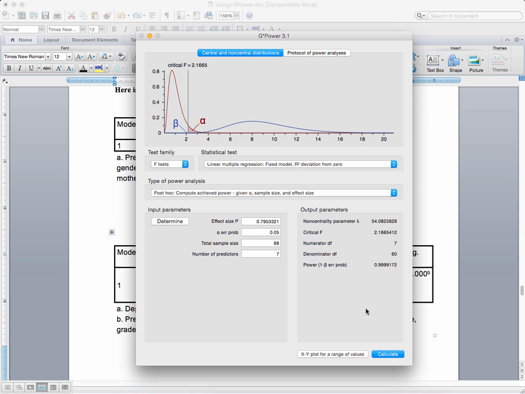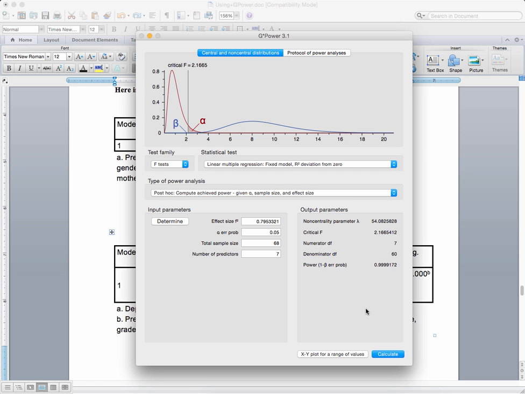Now suppose that we want to combine mother's and father's education into parents' education and drop some of our non-significant independent variables.